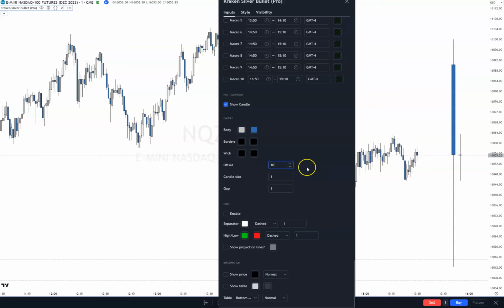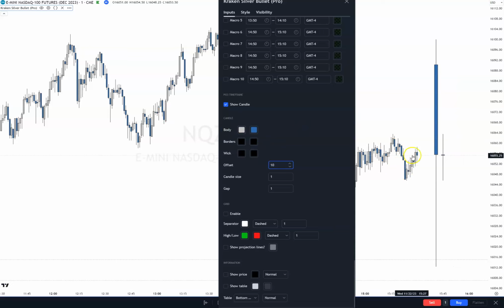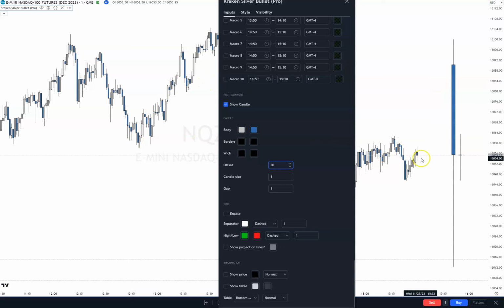The reason I have it offset by 20 is because if you're zooming in to the chart like this, where you can actually start seeing the candles, you have the London low, the London high, the PM session, sell side, the New York lunch, the New York Killzone. On the side of these candles, that text will interfere if you have it too close. So I always set this to 20, and then when I zoom in like this, the New York Killzone, which I think is the longest text, doesn't interfere with this candle.